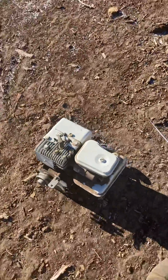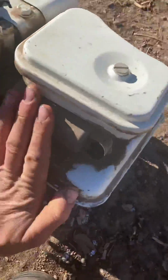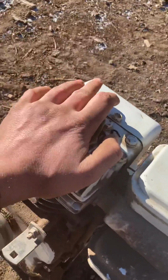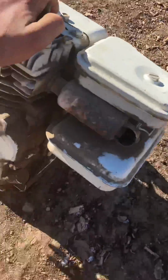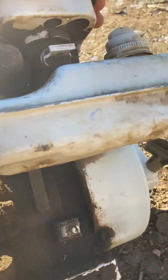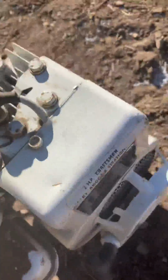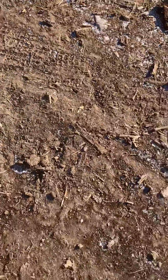Has oil in it, fresh oil, fresh fuel, cold start. As you can see, there's snow on the ground. 5/8 shaft. Leaks a little oil, but every single one of these does. They always have.